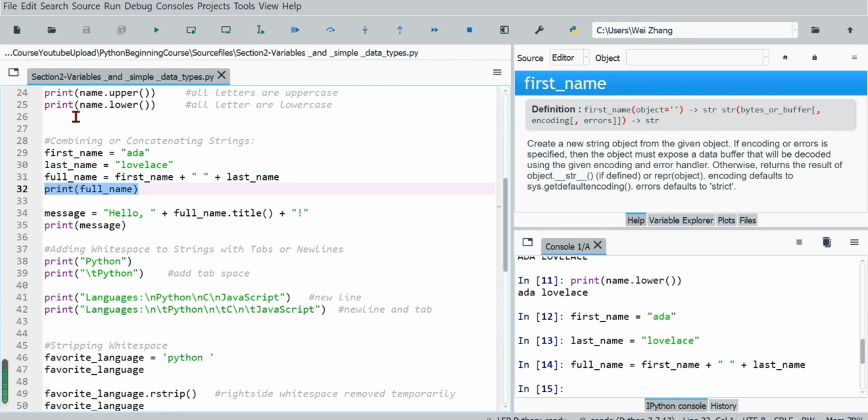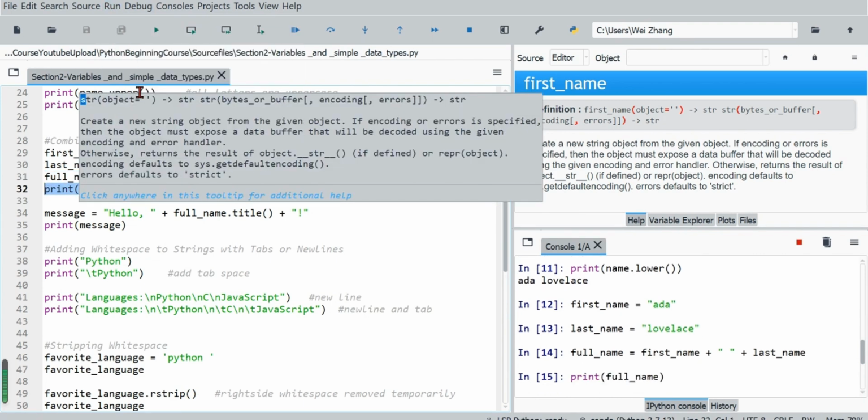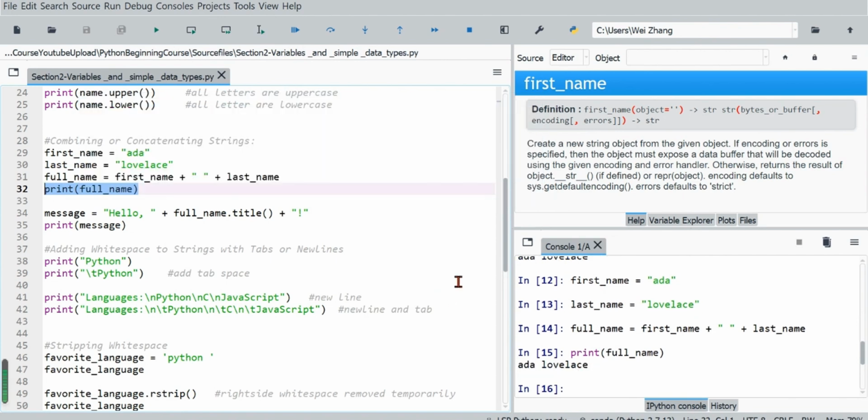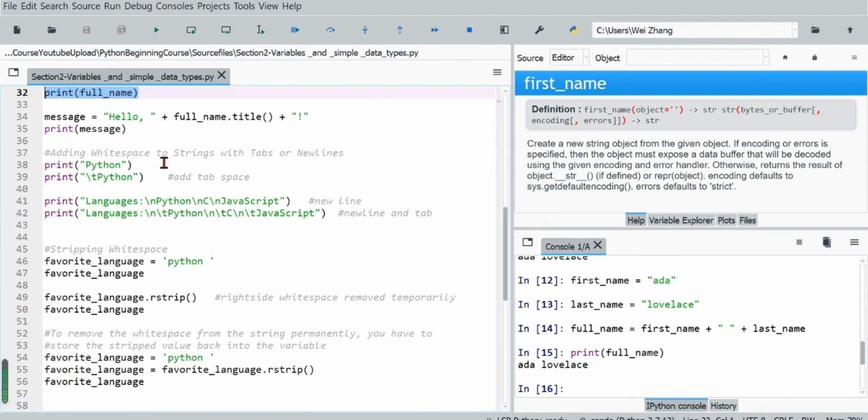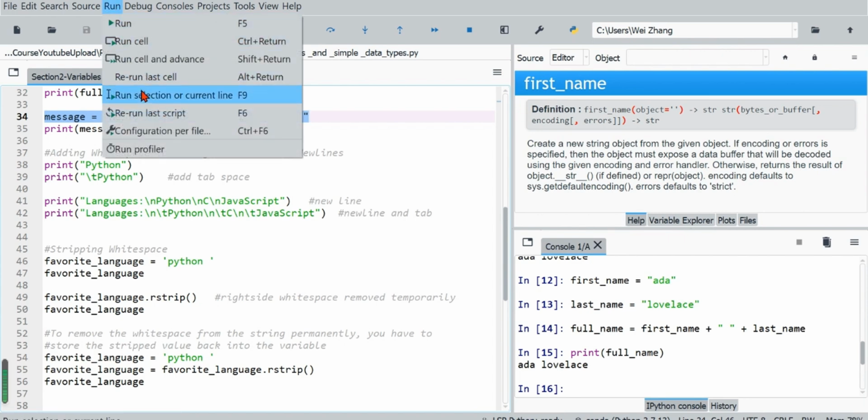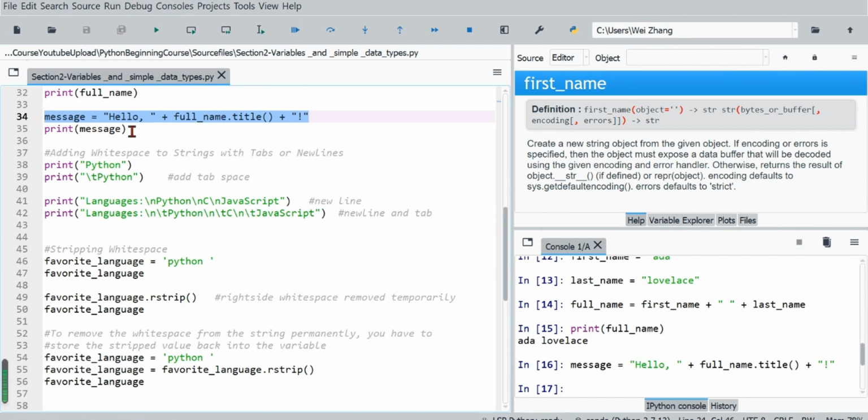Then we print full name. It's correct. We can also combine the concatenation and the title to assign to the message. Then we can print.